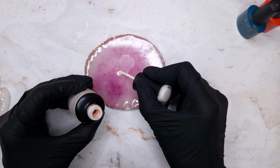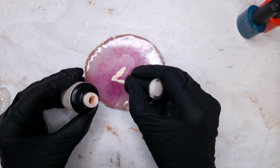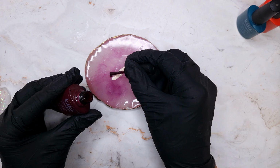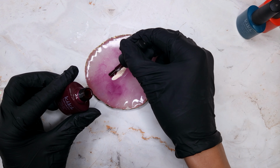I kind of wanted to go a little bit back to my roots of doing just fun crazy nail art the last couple of weeks, and it's been really nice just playing around and pairing different colors that I've probably not paired together before. So here I am, we're going to be doing a marble.